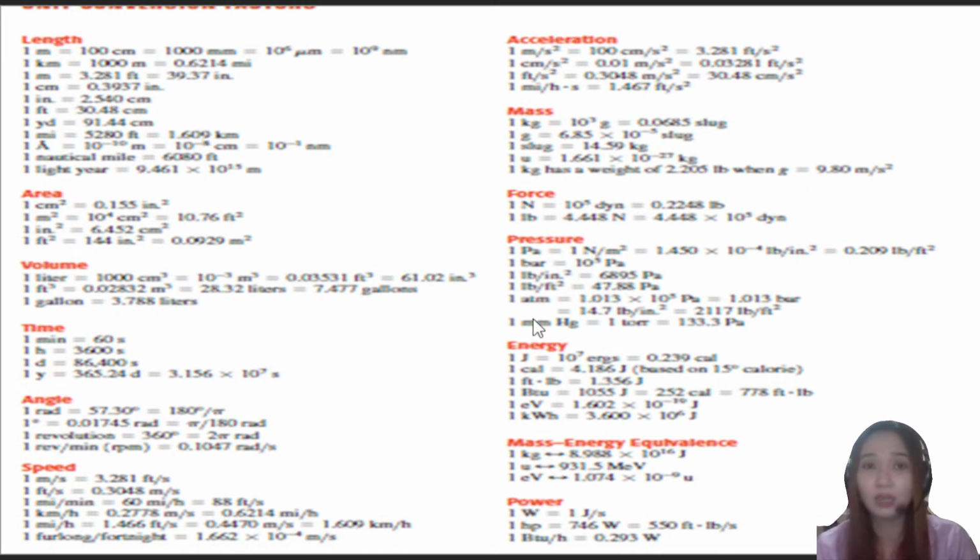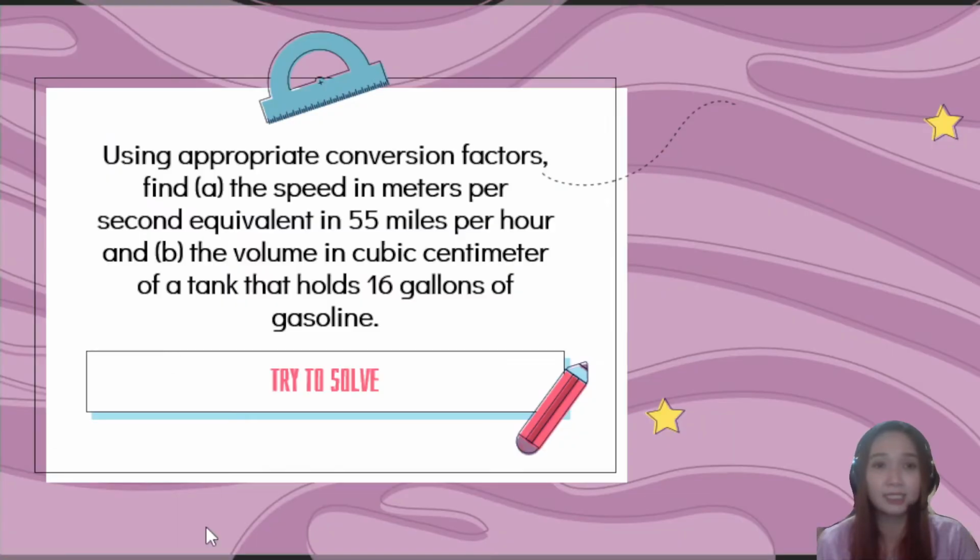Presented on your screen is the list of the conversion factors we are going to use. But take note, it seems that it is blurry, but I will be posting a different one on your class stream. Okay? So, to work on this, you may pause this video if you want to try answering this problem. Use the conversion factors from the previous slide in answering this question.